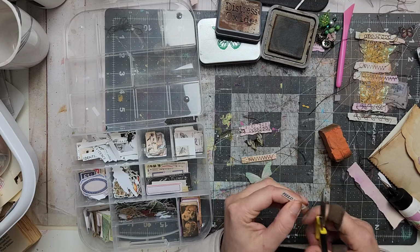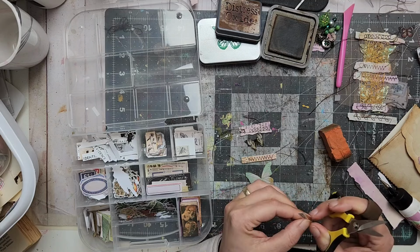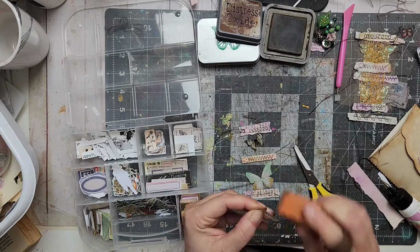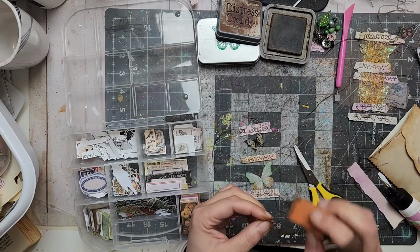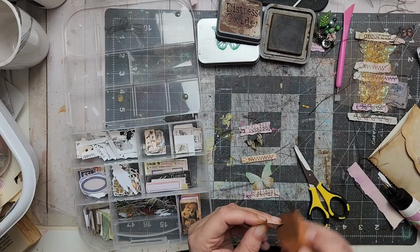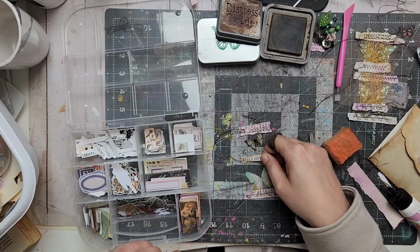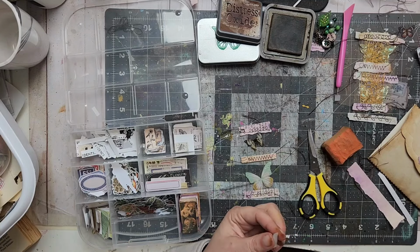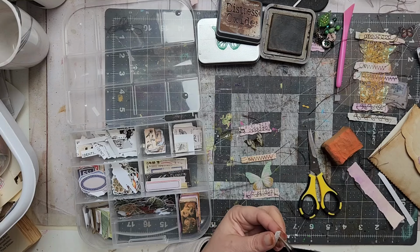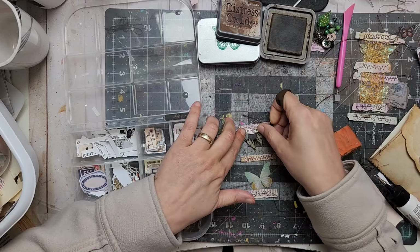See, whenever I don't have anything to do, when I don't feel so good, like physically, I would stamp stuff and I would cut stuff. So then I end up with all of these. I would fussy cut and whatever. And then I have so many things. Yeah, I think I'm gonna put that there. So I don't have to fussy cut. I think if I would not fussy cut for a long, long time, I would still have stuff.